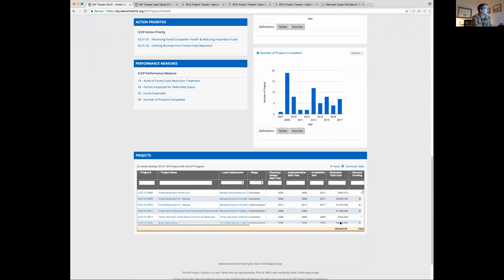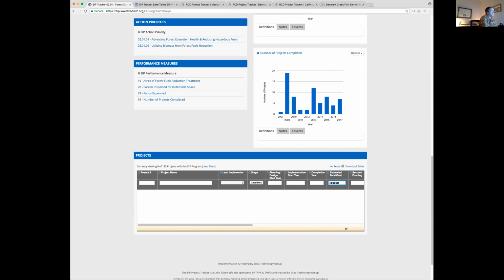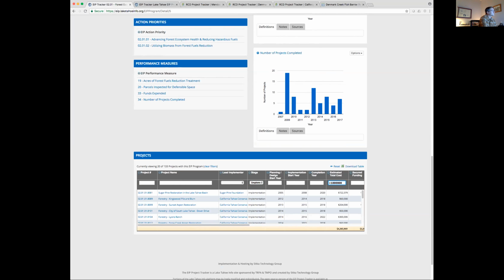Down below, you can see the full list of projects. There are 133 projects under this program. Let's say I'm just interested in those that are still in implementation phase. So I just filtered the list down to 30. And maybe I'm interested in those that are less than $1 million in total cost.